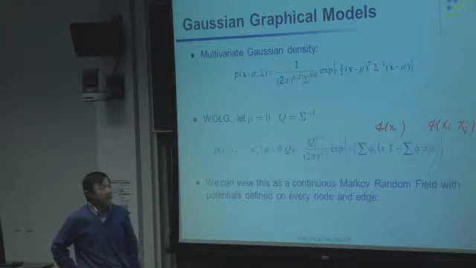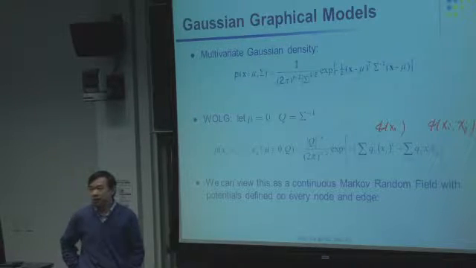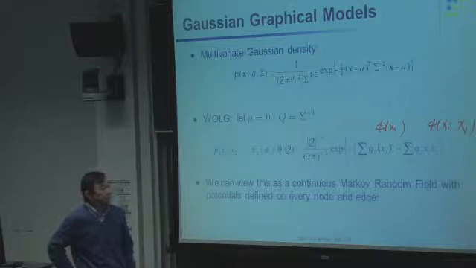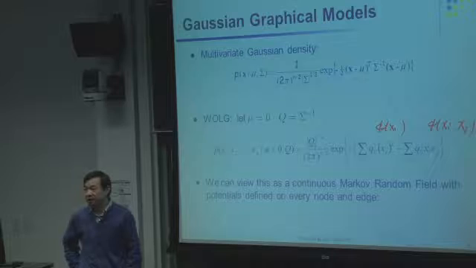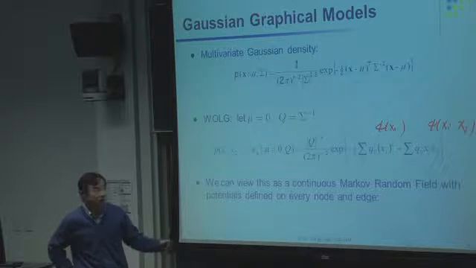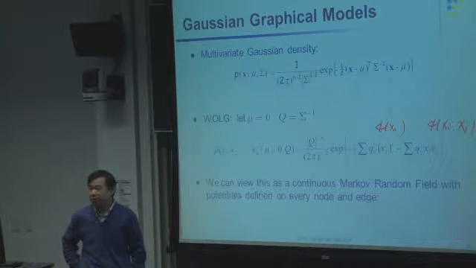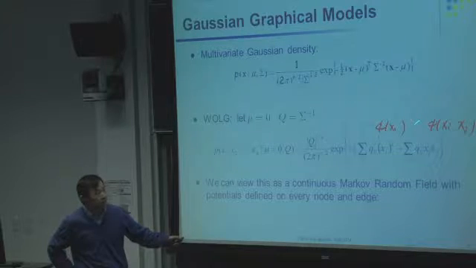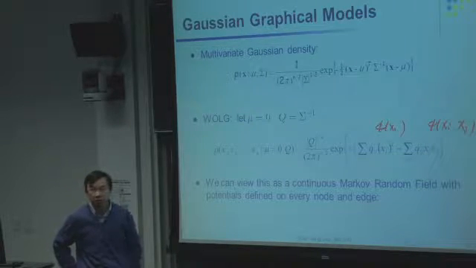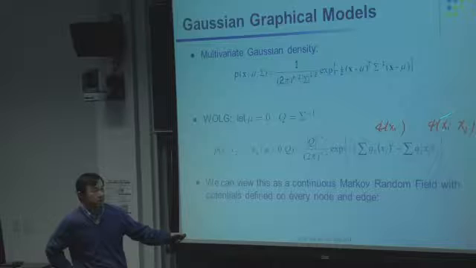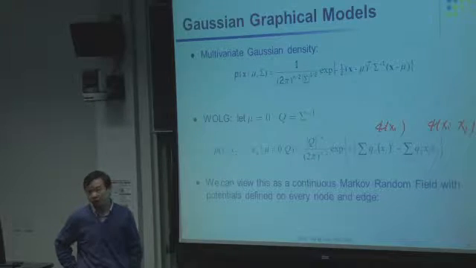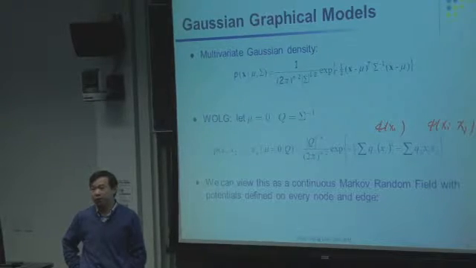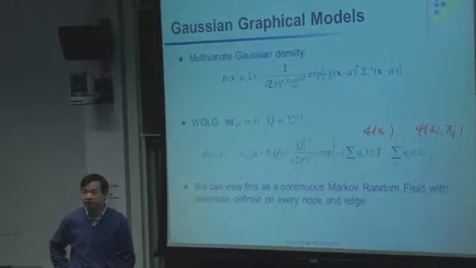Well, the goodness about that is that now you can directly form a mapping between this joint distribution, which defines the likelihood of data, and some kind of structure over the random variables. For example, if you see this Q coefficient to be 0, that pretty much means that this potential function receives 0 weight. And that pretty much means that in the Markov random field, that edge is not present.